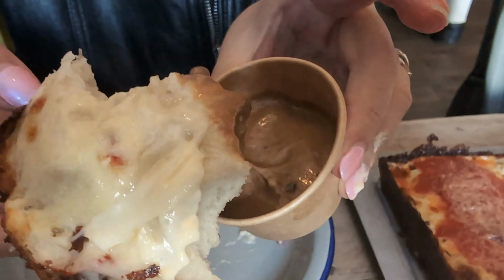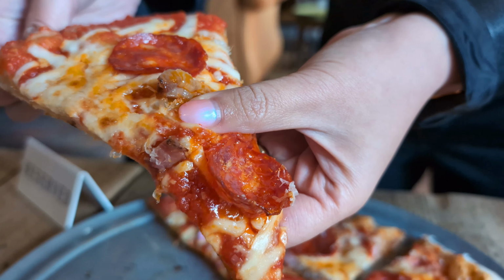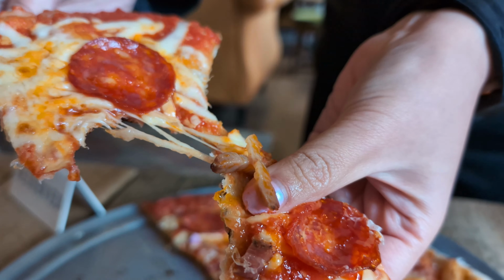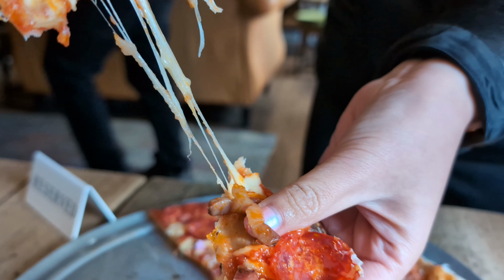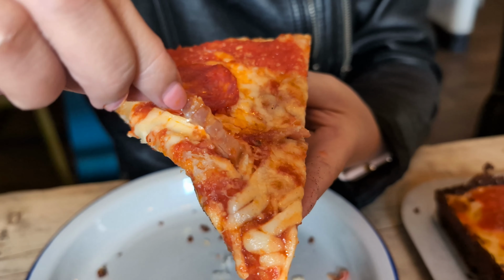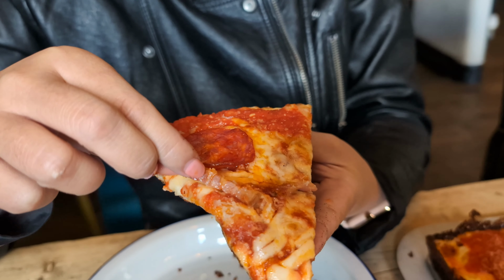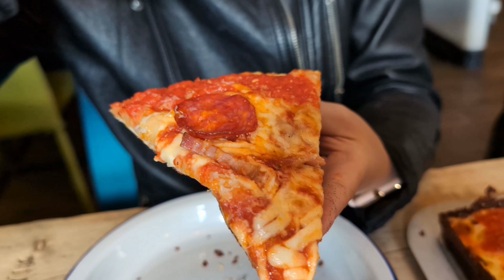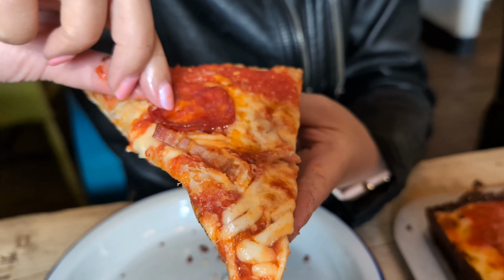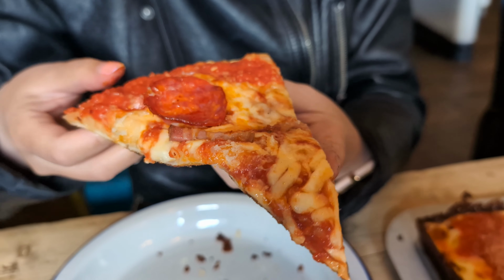If you're a pizza purist and unsure about whether or not the thick crust aspect of Detroit style would be something that you can take to, Towpath Inn also do some more standard pizzas. Here is their Canadian pizza, which came with smoked pancetta, pepperoni, and a maple drizzle. All of these toppings can either be on top of a standard pizza or a Detroit style one. In hindsight, I really enjoyed the flavor combination of the Canadian, so I probably would have liked to put it on top of a Detroit pizza as well.